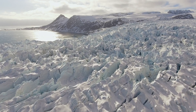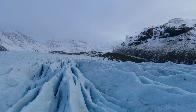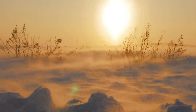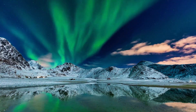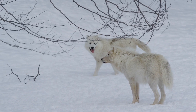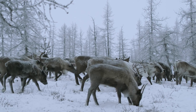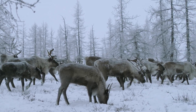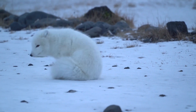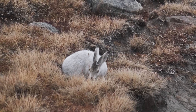The Arctic is a harsh environment for any organism to survive. It's bitterly cold, there are super strong winds, and the amount of daylight changes drastically from season to season. Yet some organisms have some pretty cool adaptations that allow them to live in the Arctic for all or most of the year. Today we're going to take a look at one of the most famous and fierce Arctic animals of all: polar bears.